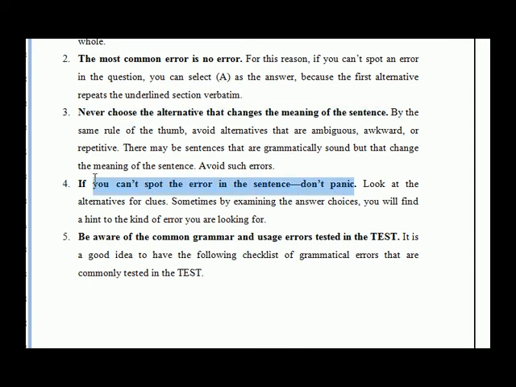If you can't spot the error, don't panic. This is going to happen very frequently as you move closer to the 90 percentile and above. You simply have to mark out the choices which are completely non-suitable, and then compare the ones that are left as to which is the best choice. There may be more than one choice which is grammatically correct, but you have to choose the most appropriate out of those.